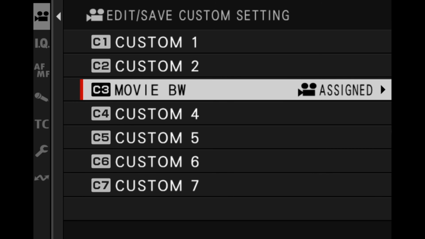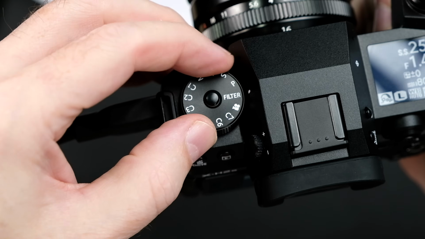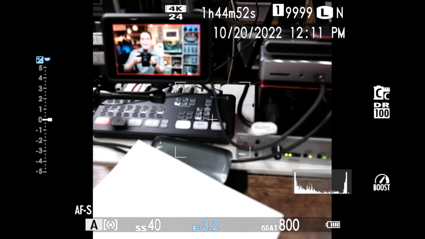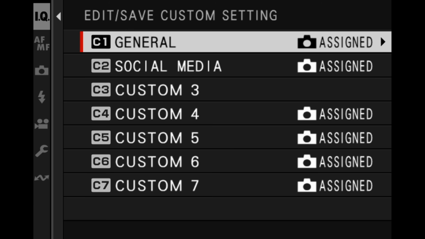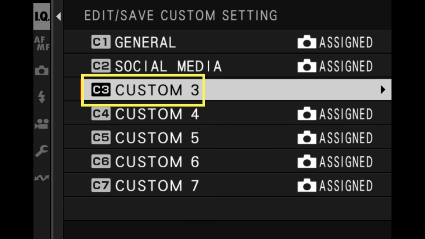Now, when it comes to how these things are named, there is a very odd way that Fujifilm does this that I think can confuse a lot of people. Look here. You notice how we had already renamed Custom 1 and Custom 2, right? But when I have the PASM dial set to the little movie icon, the names get reverted back. It's very odd. However, if I rotate the PASM dial to say A for aperture priority, and then I go back into the IQ section, you see it's not there. You see how the 2 stills are named, but the video one is not named.